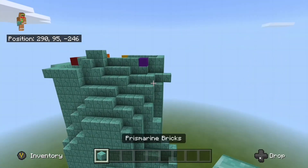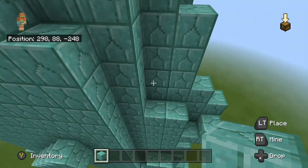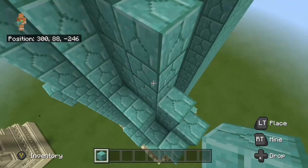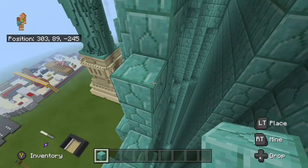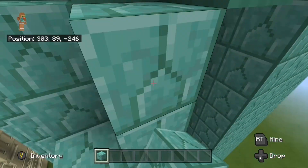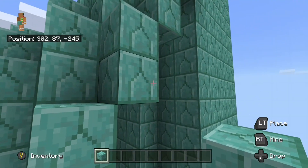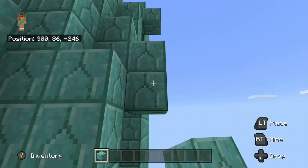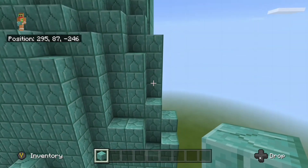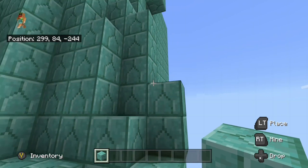Come back over to these two rows of blocks — the one that is six long and one that is four long right next to it. Behind the shorter row, the one that is four long, place a diagonal block right here behind it, then place another block on top of that. Then place another block right here to the right of it, and then bring this down all the way until it touches this part — so that is four long. Then place another block right here and one underneath it.